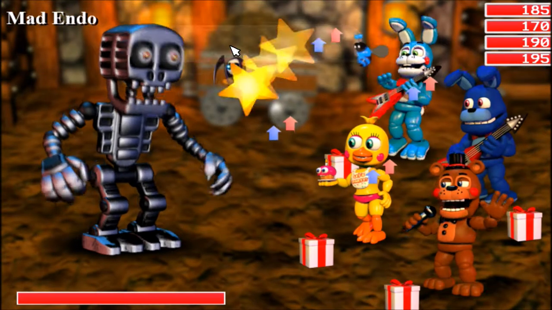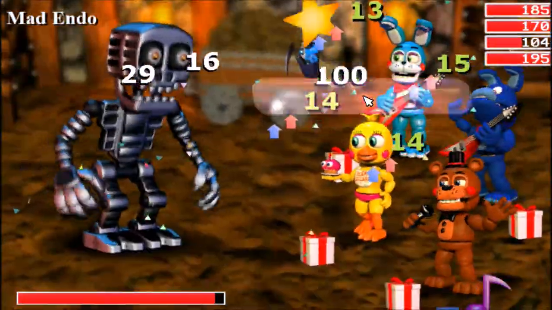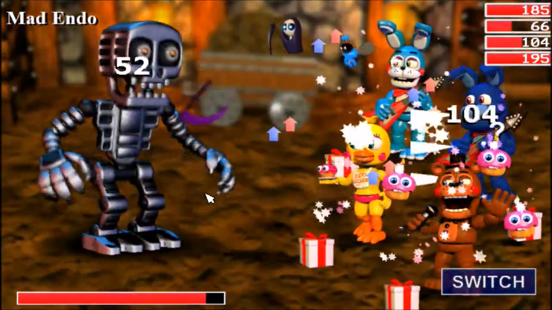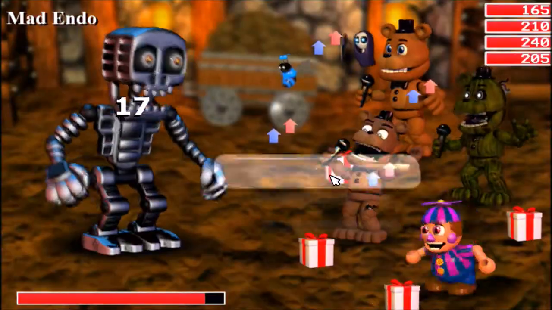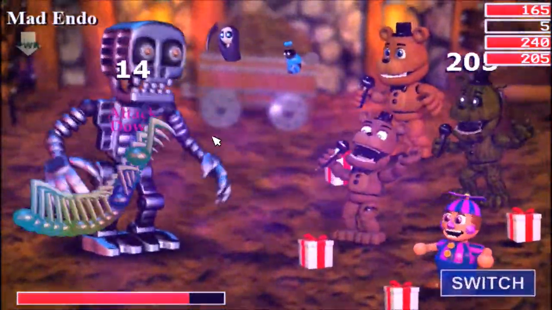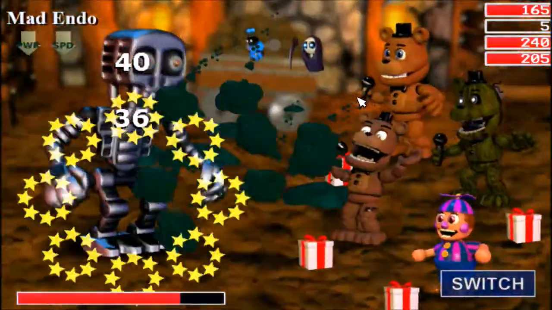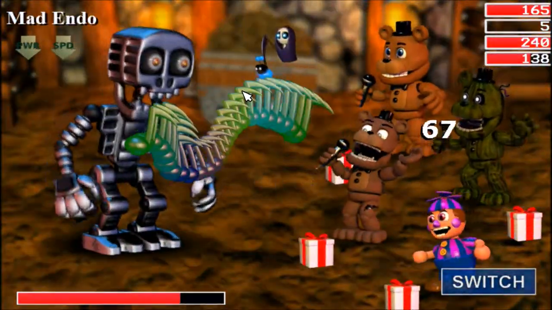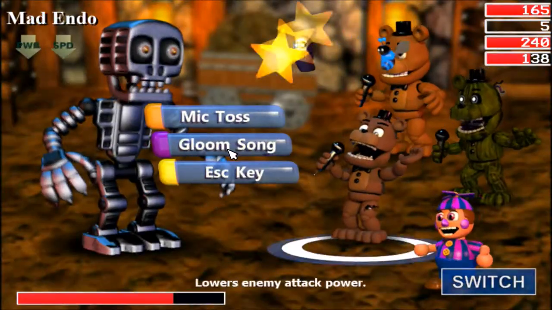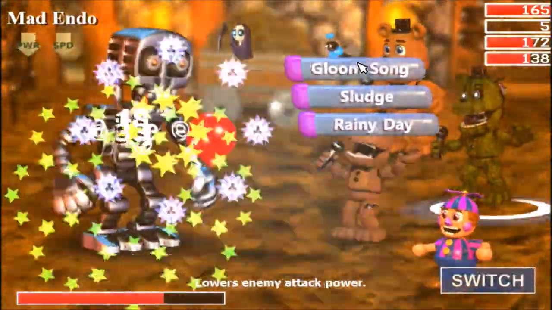Okay, Mad Endo. Let's fight. There we go. This is looking pretty good. Let's switch the characters because these are stronger. Okay, power down, please. Speed down as well. Speed down, Mr. Madden, though. Everything is looking okay for now. Okay, nothing worked. It didn't work.